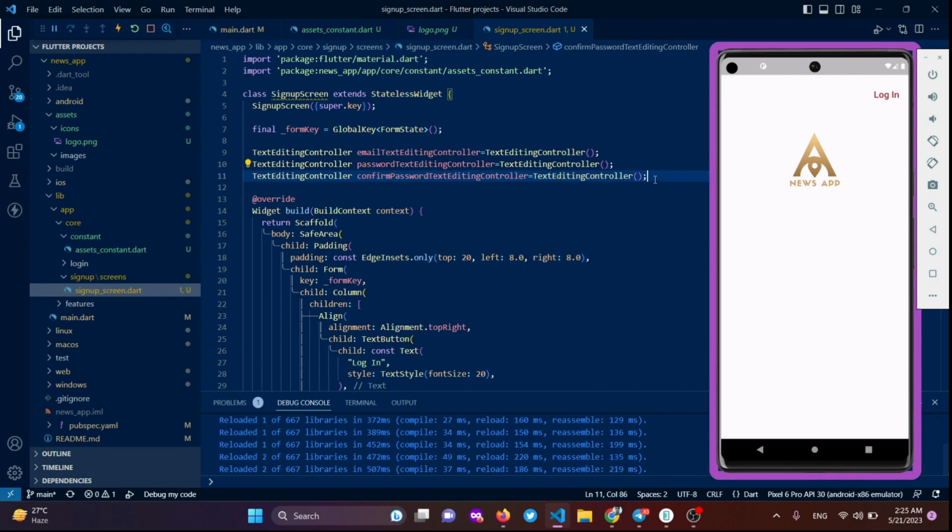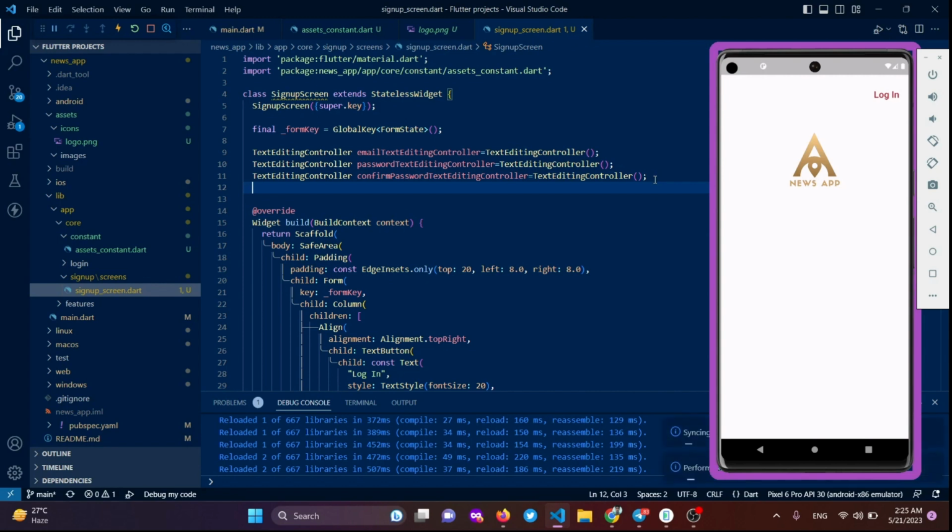Okay, this is done. Let's create some booleans here to toggle the password hidden or not.